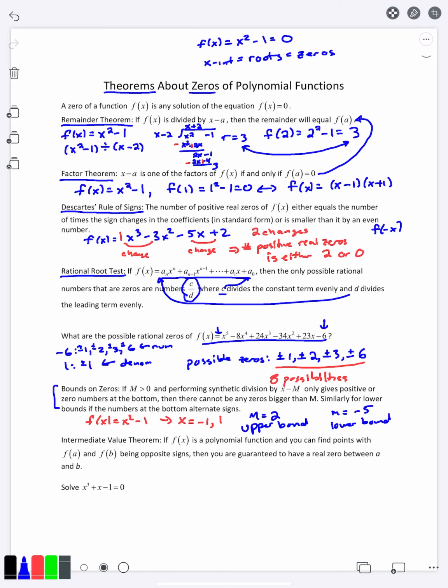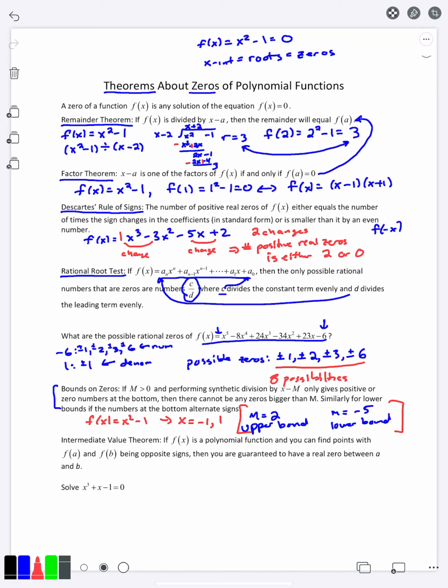And so this theorem just gives you a way to check whether a number is an upper bound or a lower bound. And once you're able to find an upper bound and lower bound, you now know that all the possible answers had to be in between there. So let's say that we didn't know what the zeros were. Just by this, we know they had to be somewhere between -5 and +2, and that limits the area of where we're going to look for them. So it can be kind of useful to get information, but it's still not actually telling you what the real value of the zero is.